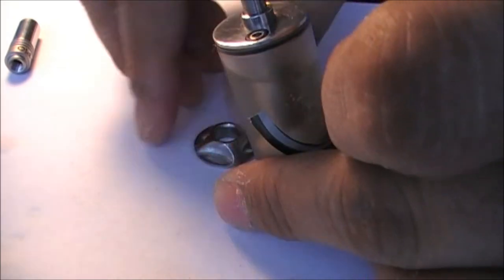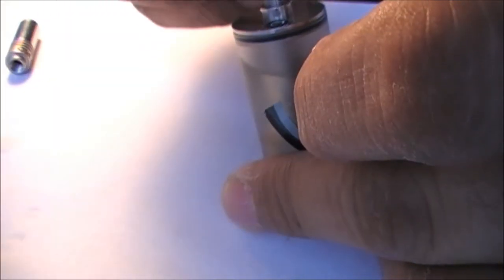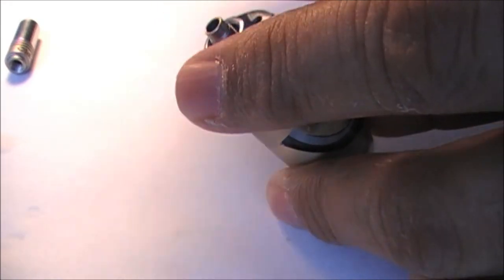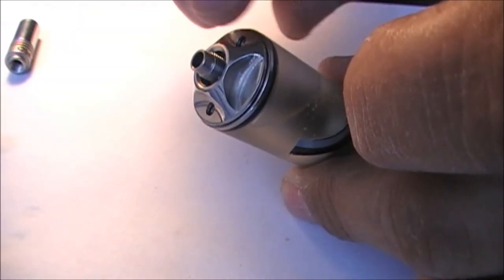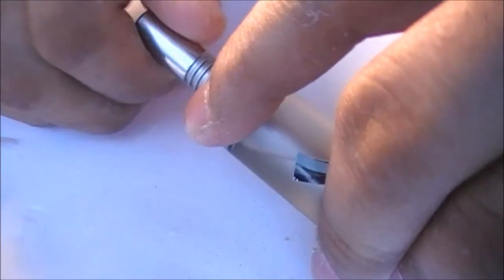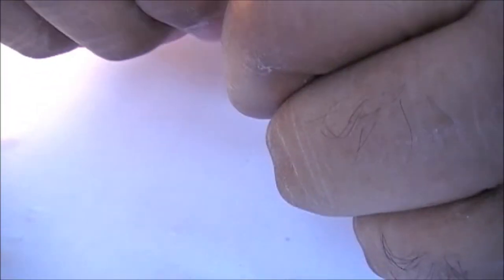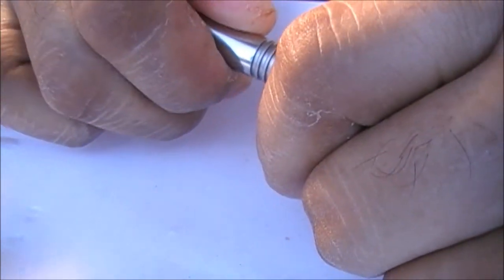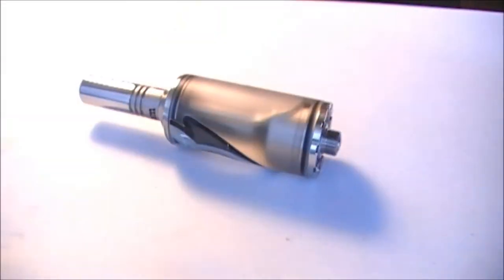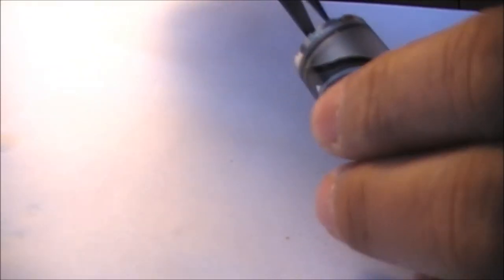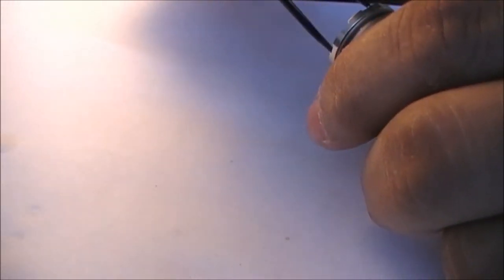Fill it up. You can take your pace for filling. There is no need to hurry it up. Once the AFC is closed, there is no problem. As with all tank systems, remember to fill it only till about 90%. Keep 10% empty space. With the Earl Prince, while fixing the top cap lid, ensure that the holes are not matching the bottom holes. It won't happen with the Earl Conegan, but it will happen with the Earl Prince because that groove and wedge system is not available. Here we go, it's ready to vape.